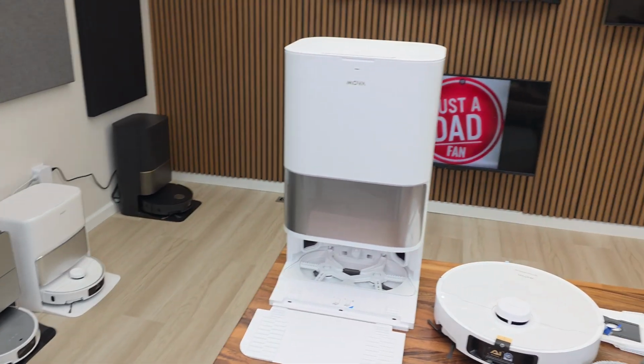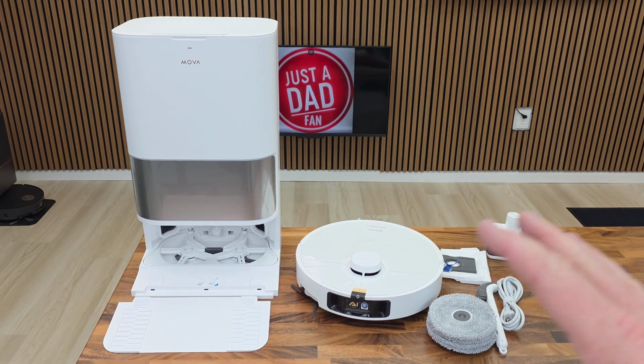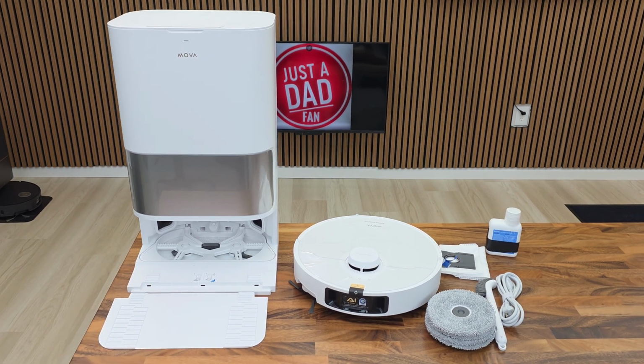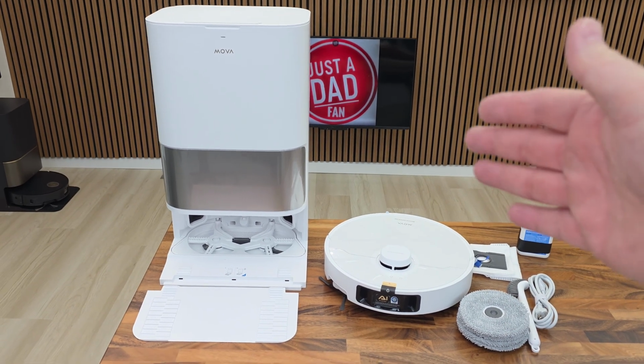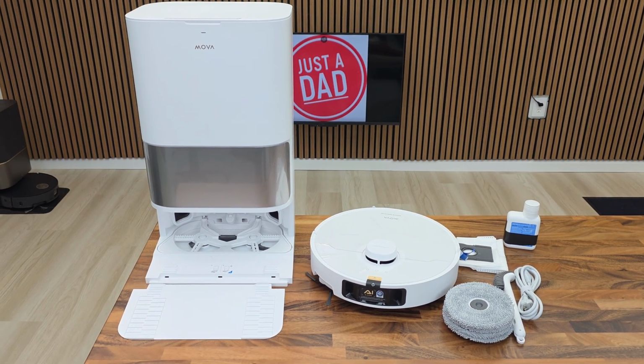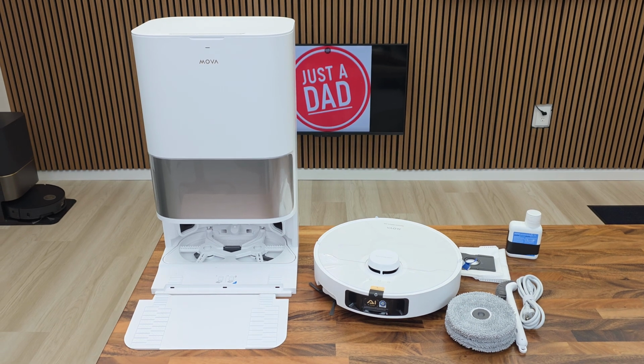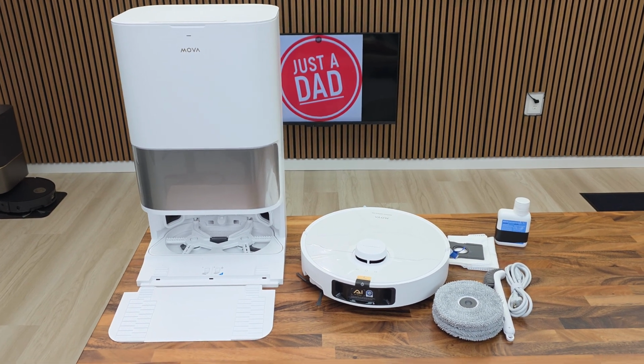It's actually pretty good. I bought this with my own money, right now retailing for $600. I wasn't paid for this video. They didn't send it to me for free. Now, Dream does make Mova, but people have been telling me to review these. So this is my second Mova. It looks a lot like a Dream L10S Heat or something. I've got to go through the specs.